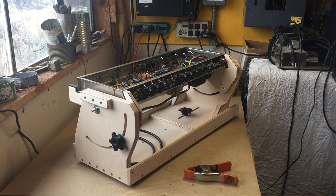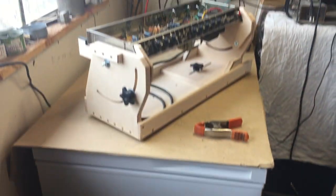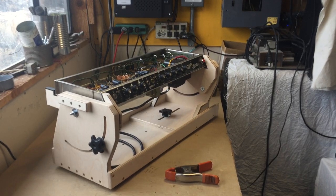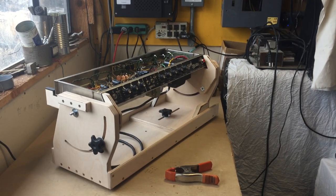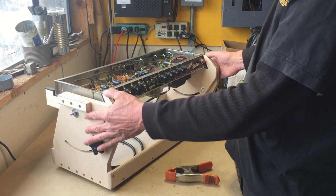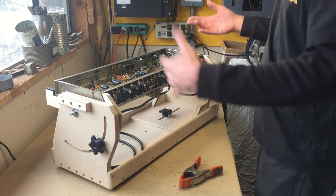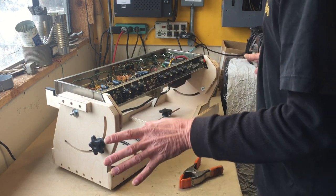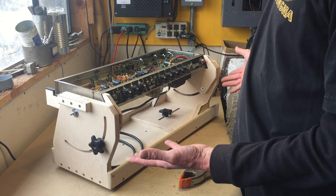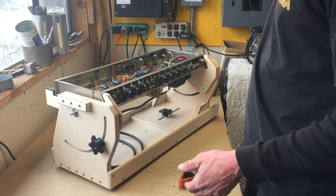Welcome to Rusty's Pump House. What we have on the freezer today is my third attempt at an amp chassis cradle, and this one turned out really good. The other two are still usable, they're just not as fully featured. 90% of these ideas came off of YouTube, so they're not mine — this is kind of open source.